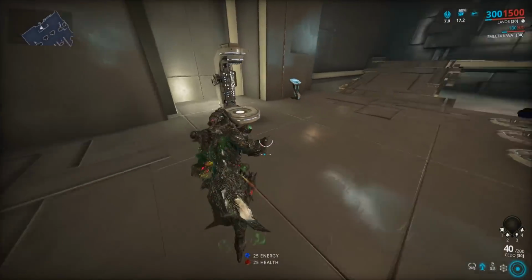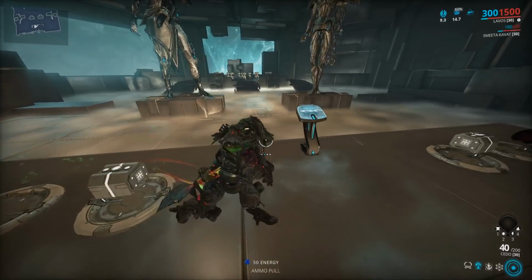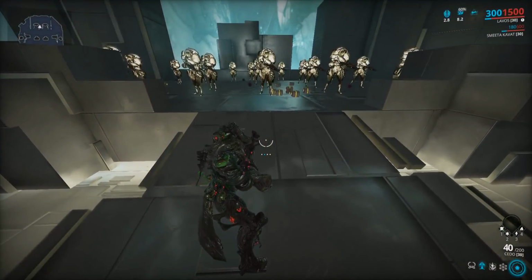The subsumed choice I went with is Ensnare from Khora. I found it to be very synergistic with Lavos' playstyle. But before we get into that, let's just go over his final ability, the fourth ability, real quick. This is basically Lavos' most powerful ability. And this is really strong.